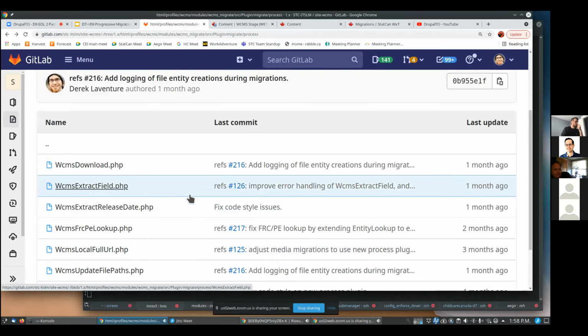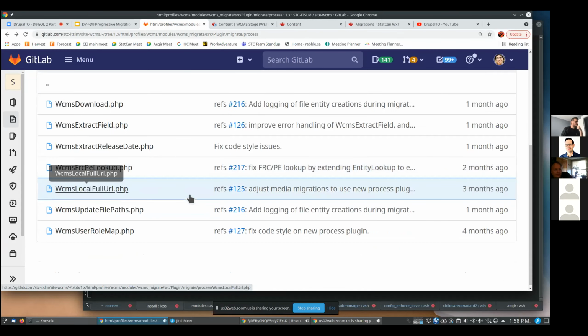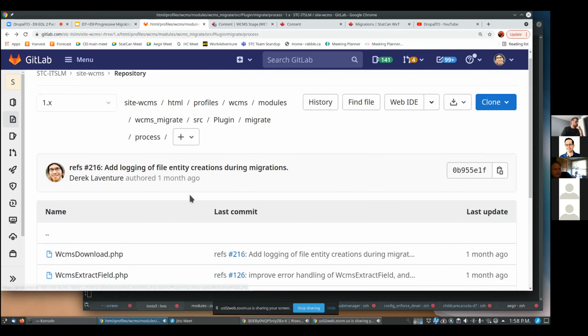I think we've touched on, broadly, the types of things that are involved in a complex migration like this. Hopefully, none of you are going to have to face a project quite so complex. But that said, the Migrate system was up for the task and remains up for the task.